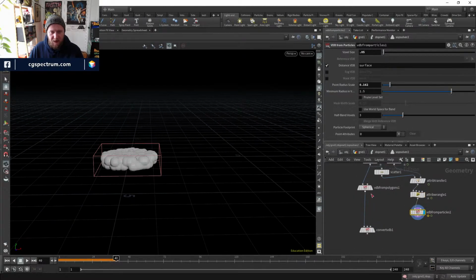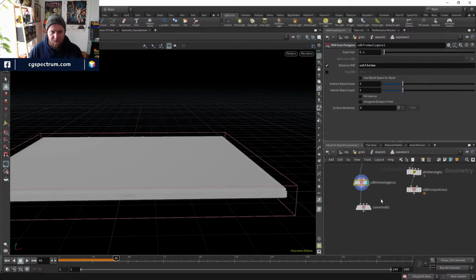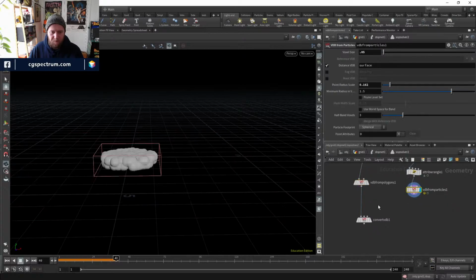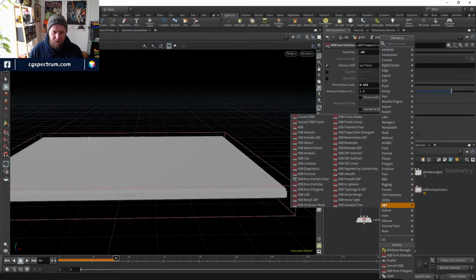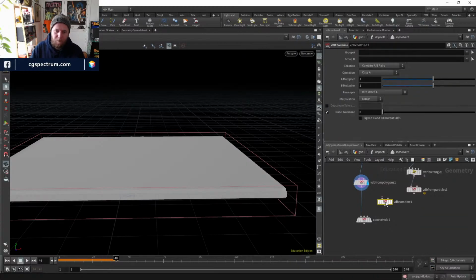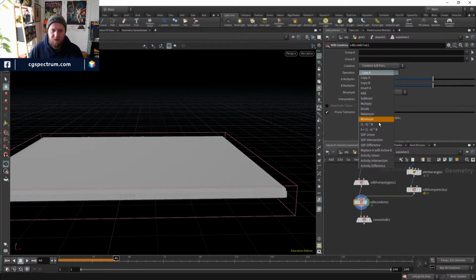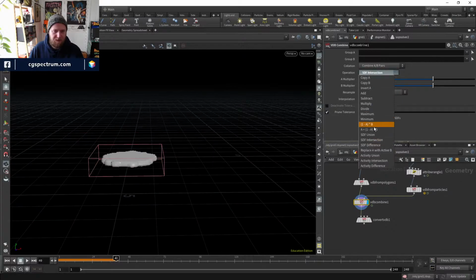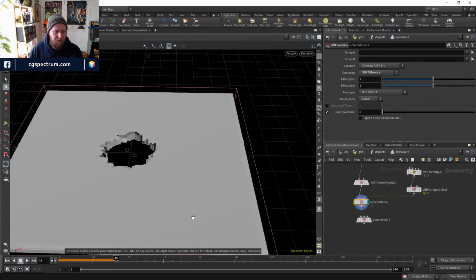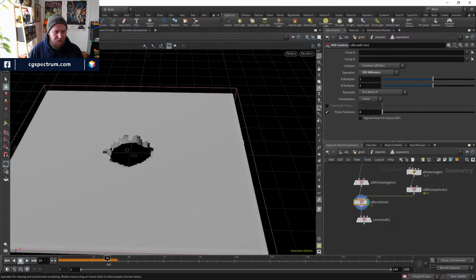Now, if I use that and this, let's do a VDB combine and set it to SDF intersection, or maybe SDF difference. Oh, there we go. So you can see now this is eroding my object.